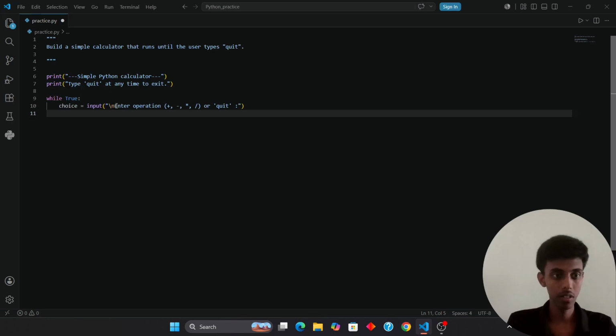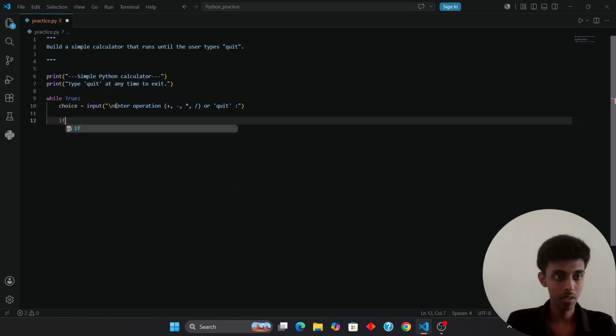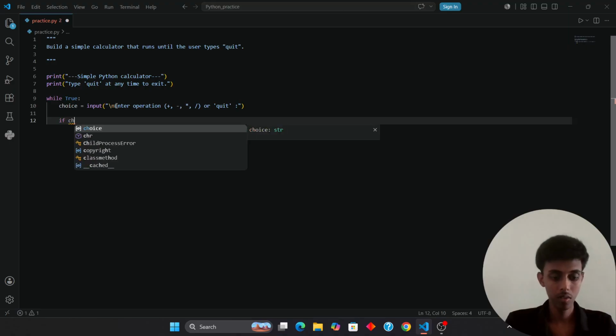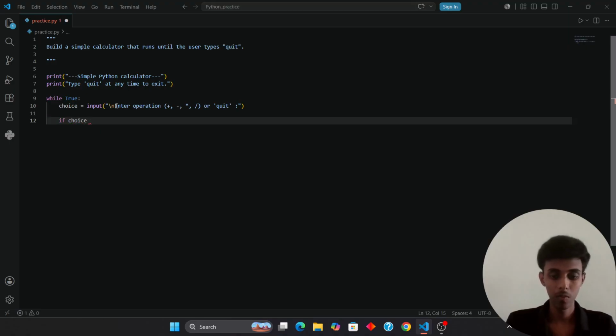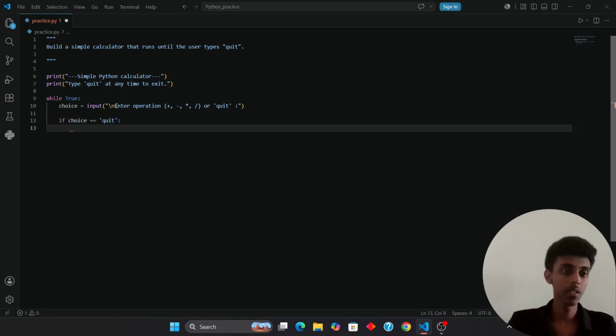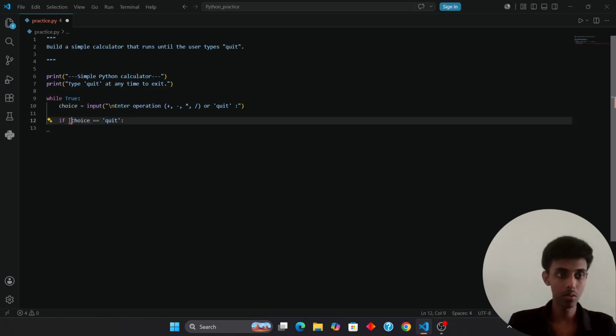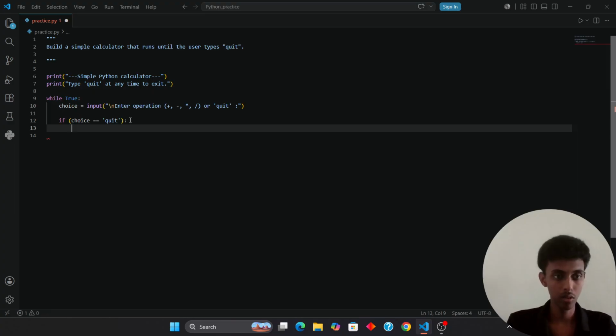Now we simply check with if choice double equal to quit. Okay. If choice double equal to quit, first we will close this in parenthesis. This is not mandatory, guys, to include this in parenthesis, but we will include this.